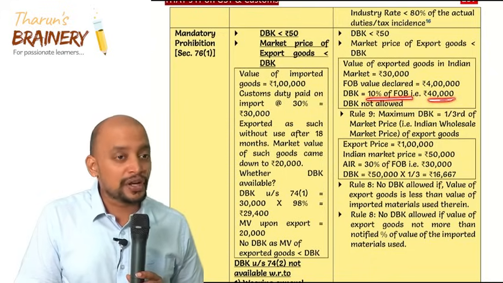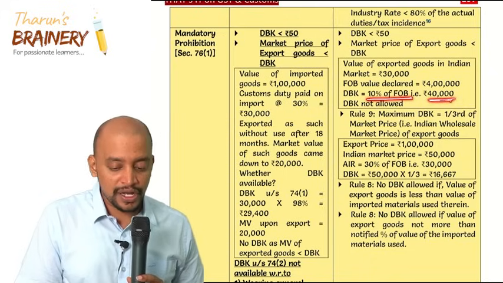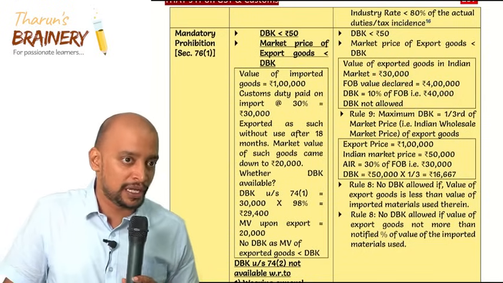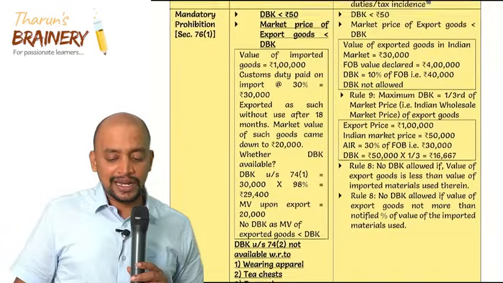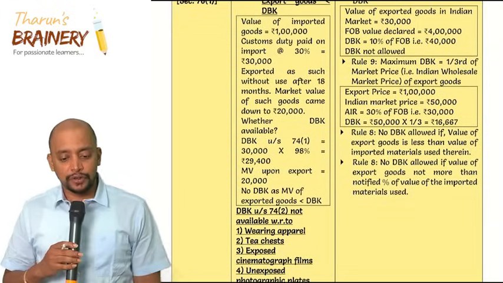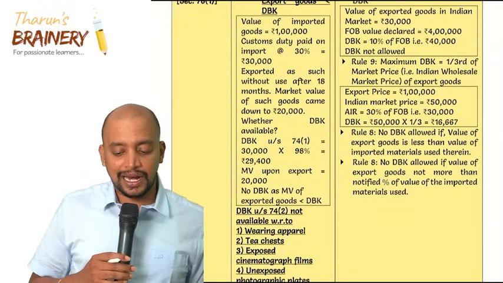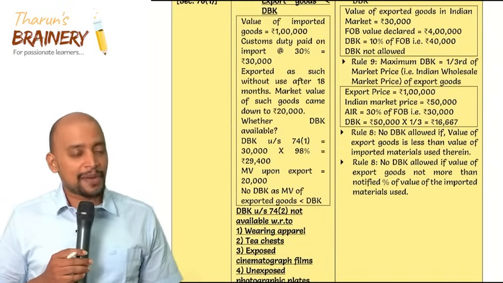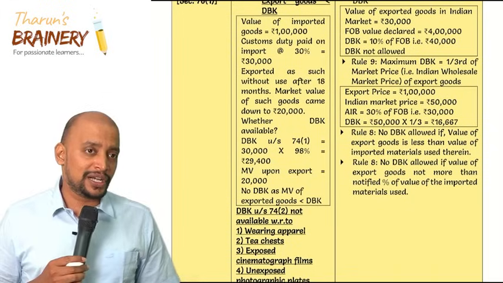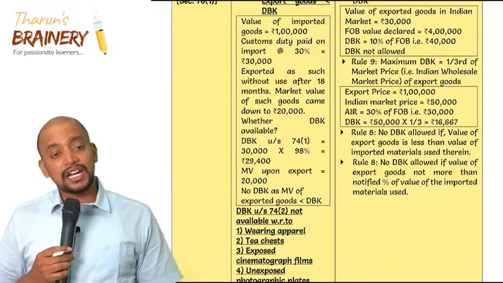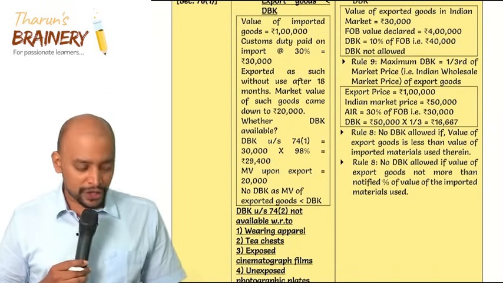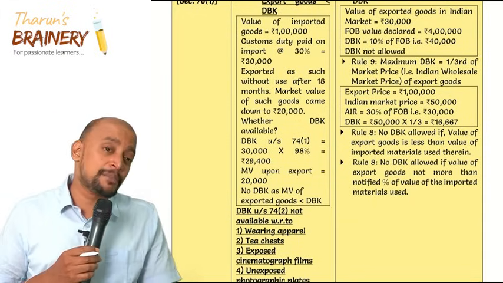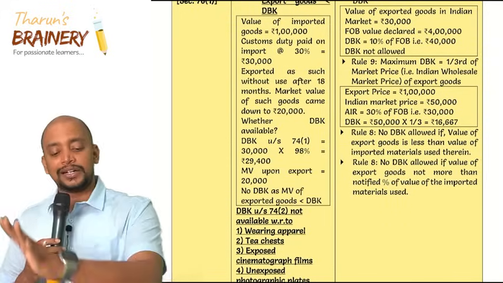Okay. But will you get duty drawback in this case? No, because the market value of the goods is less than the amount of duty drawback. So duty drawback will not be allowed. Then rule 9, what is the maximum amount of duty drawback? 1/3 of the market price of the goods. 1/3 of the market price of the export goods is the maximum amount. What is the difference between above point and this point? Above point, if the market value is less than duty drawback, you will not get duty drawback. But if market value of the goods is more than duty drawback, you will get. But what is the maximum duty drawback that you will get? 1/3 of the market price.